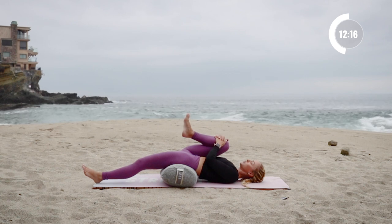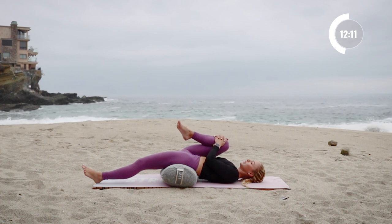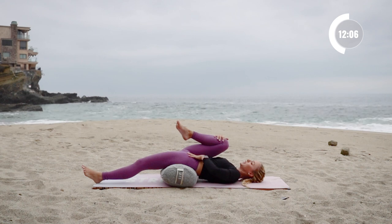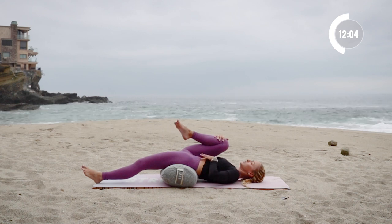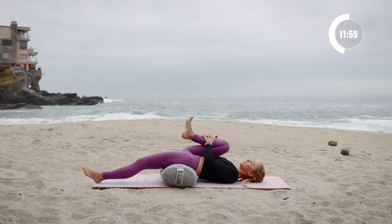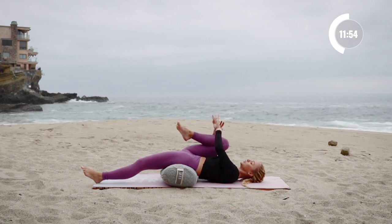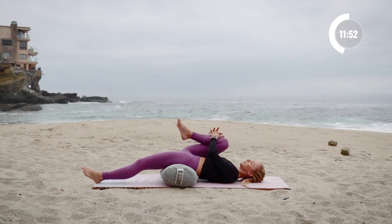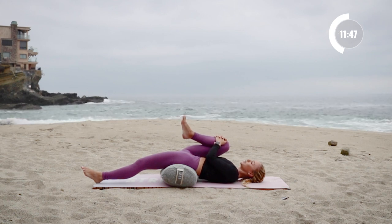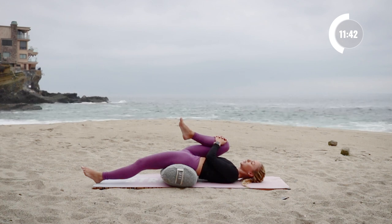So I love this one because it's a really nice relaxing way to open up the hips. And we're in an incline, so we're naturally in a place where the body can actually go into a parasympathetic nervous system, which is the way that your body can heal, the rest and digest. So this will also help improve your digestion, help everything calm down. And so just allow yourself to be here in this moment. Remember, your only job is to breathe deeply and completely and focus inward on yourself.